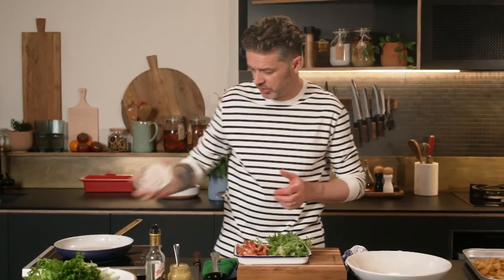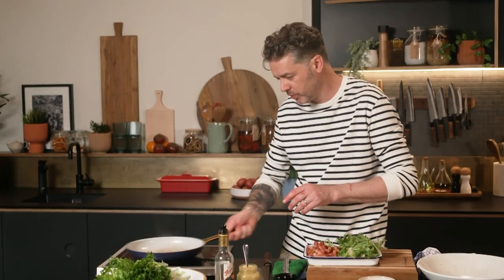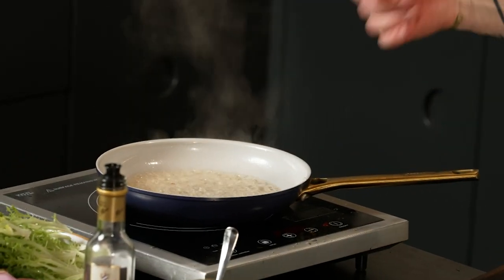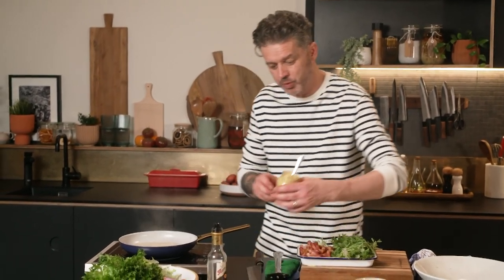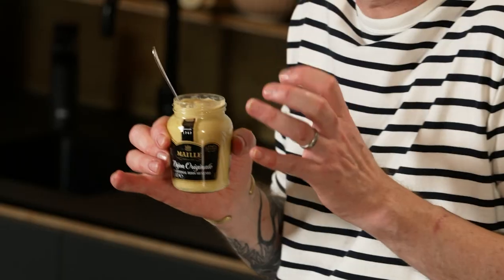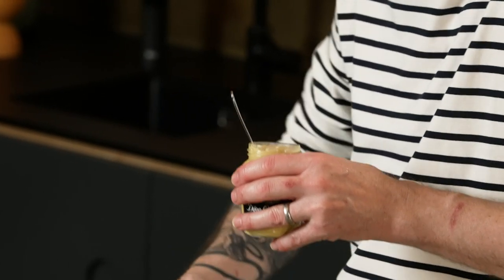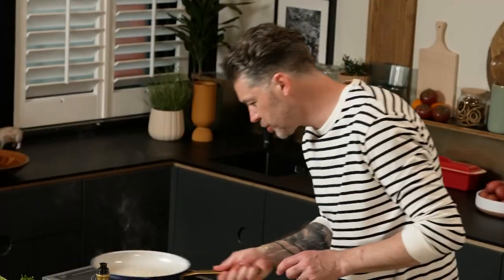We're going to add our shallots straight into the pan and start to cook them down. It's a quick cook — within a minute this is going to go translucent and beautiful. At which point we're going to add the secret French weapon, which is smooth Dijon mustard. Dijon mustard, when you add heat to it, turns into something magically umami. In a salade lyonnaise, it reeks of Dijon — there's so much of it in there. Think of this now as if you were making a dressing for a salad — that's the stage we're at.